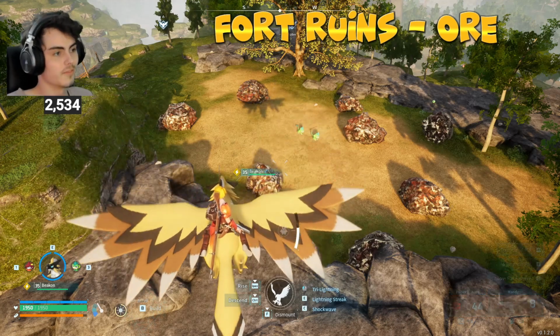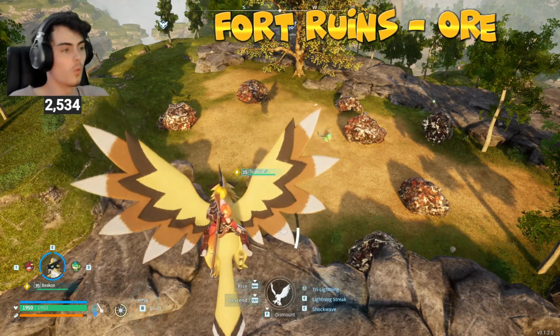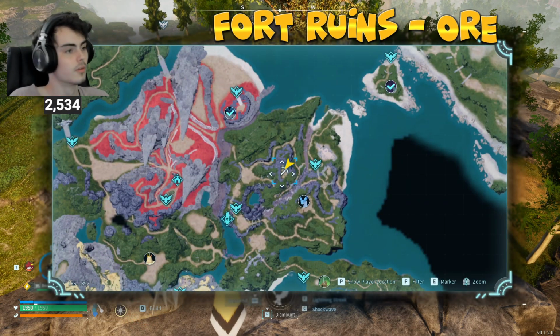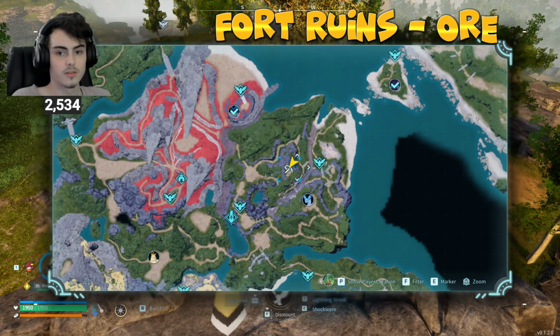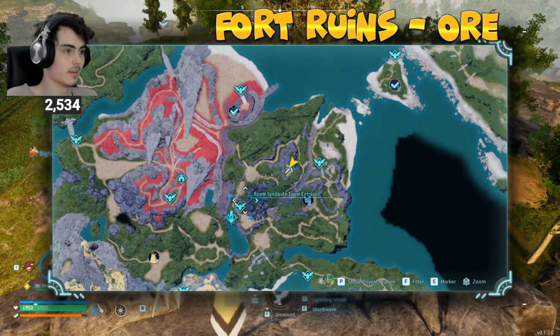And here we are at the Fort Ruins. This location once again has 8 different pieces of ore that always respawn every single day, and it's just sitting here right on the map in this little patch of grass here. The only downside this has compared to the Desolate Church is there's no real quick fast travel spawn, so if you build a base here you can fast travel to it, but if not you're going to have to go to the Fort Ruins or the Syndicate Tower entrance.